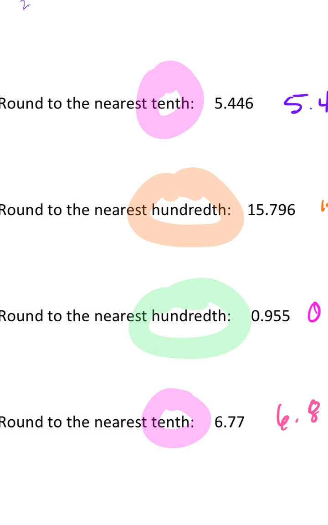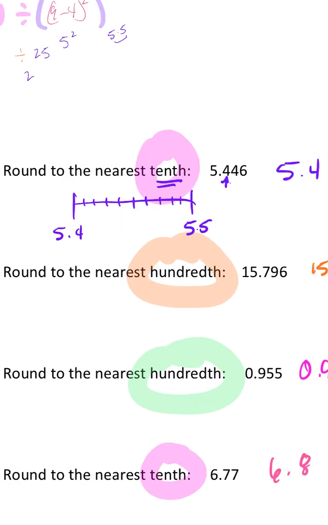Can we look at this? Again, what Mrs. Pritchard is really good at explaining is that you need to look at the tenths. That's this one. That's what we're rounding to. So now we're going to look at that spectrum. The 2/10 we're talking about is either 5.4 or 5.5. And we just have to figure out which one this is closest to. This is the digit that determines which way we round. We're either going to keep it the same or we're going to round up.